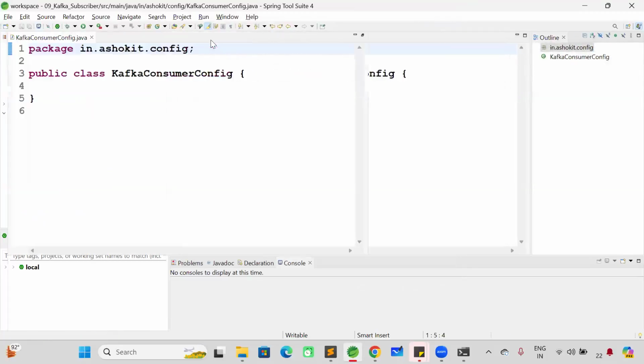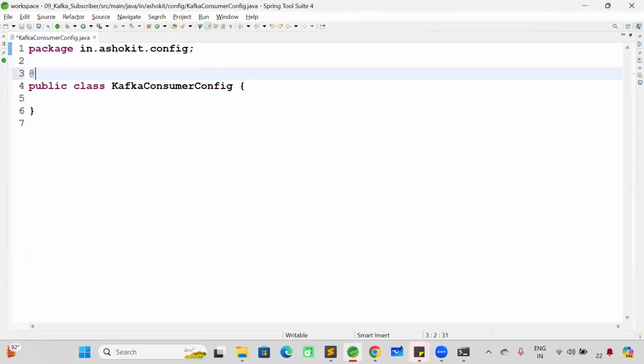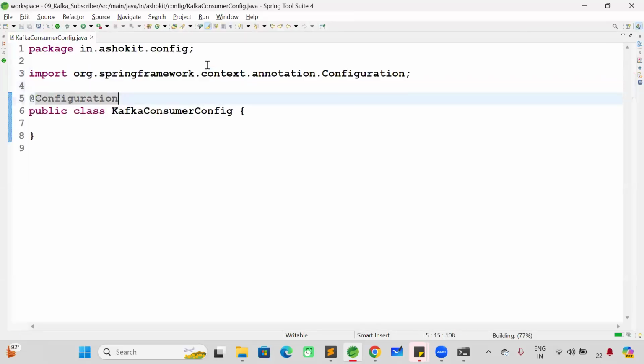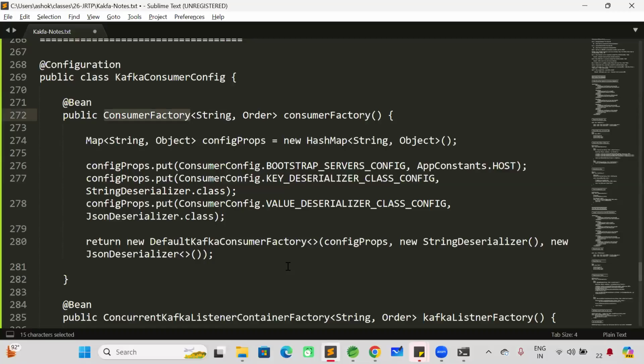Right. So to represent this class as a configuration class, we will use the @Configuration annotation. Earlier we used ProducerFactory. Now we are going to use ConsumerFactory. So same process here also. We are going to specify key and value, and there we specified key serializer. Now we will specify key deserializer and value deserializer.